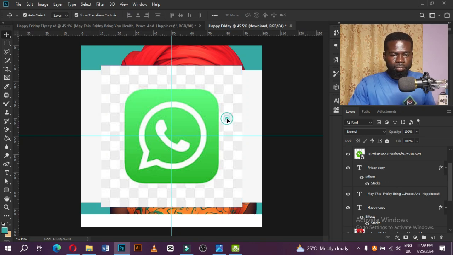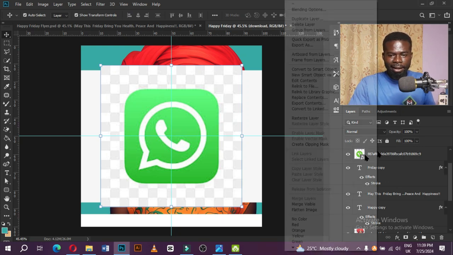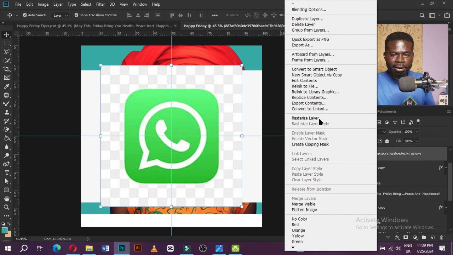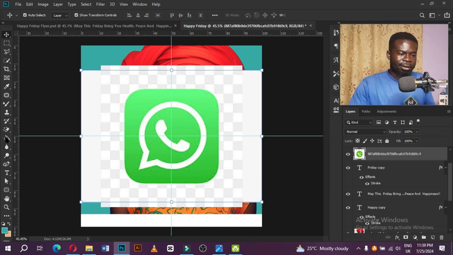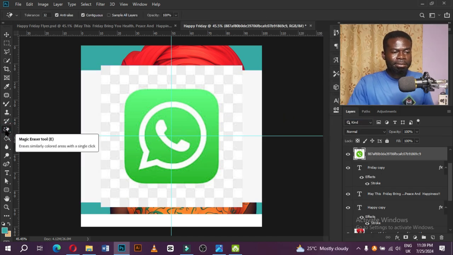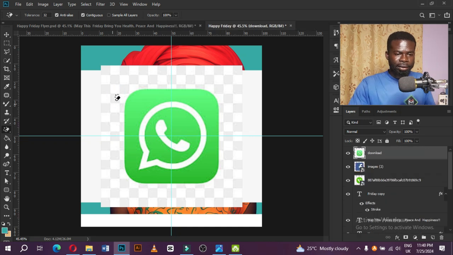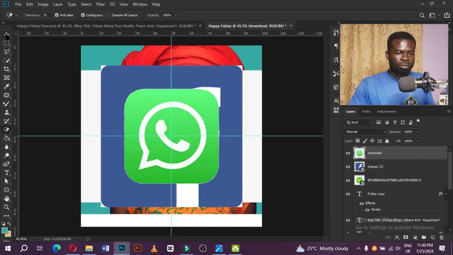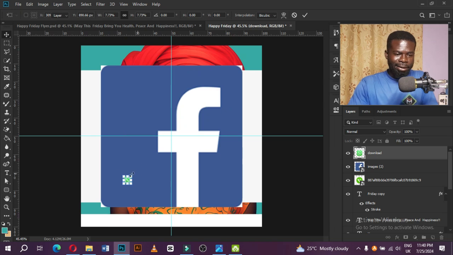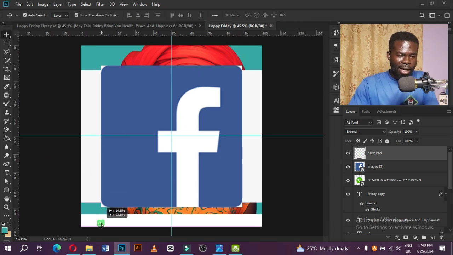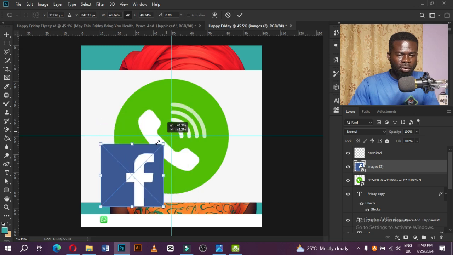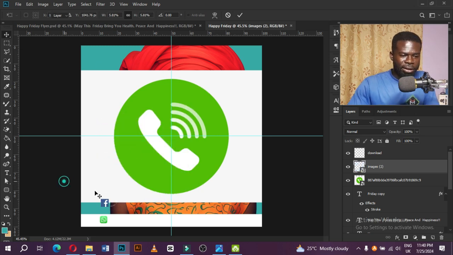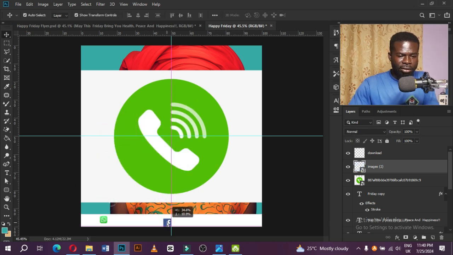So I'll right click on the WhatsApp glyph icon and rasterize layer. I'll activate my magic eraser tool, then delete. All right, now let me decrease its size and I'll accept the transformation, and then I'll move it down here. Then I'll decrease the size of the Facebook icon, accept the transformation, and then I'll bring it somewhere here.